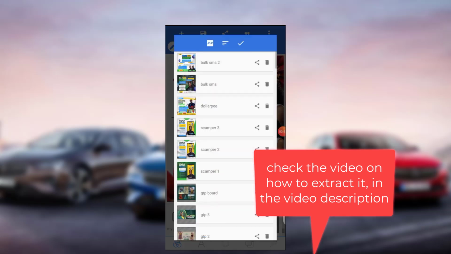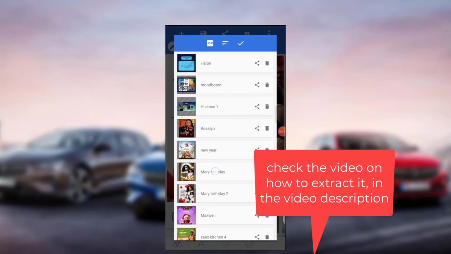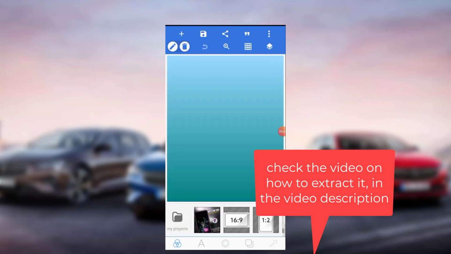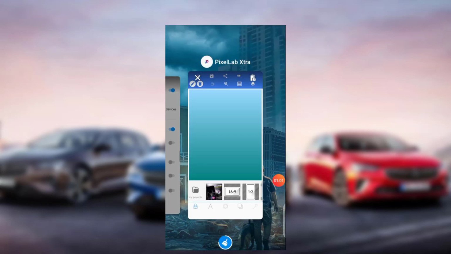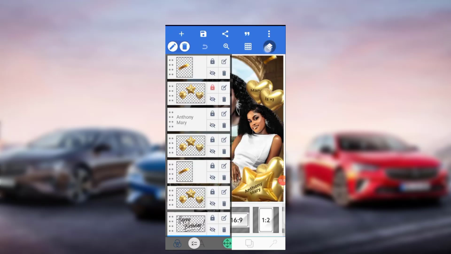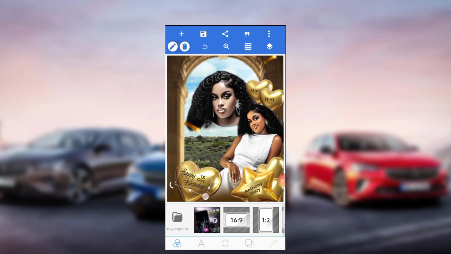The second one is also a fictional flyer. So this one is somehow similar, but it's taking a while and it should pop up anytime from now. I don't know why it's taking years. Oh, Pixellab, why? Alright, so it's now open. So this is the flyer. It's alright. Looking at it, that's okay.